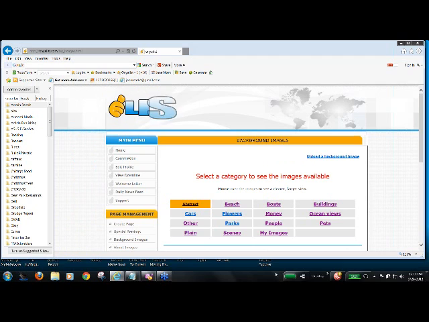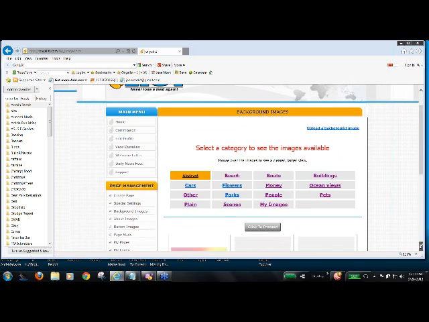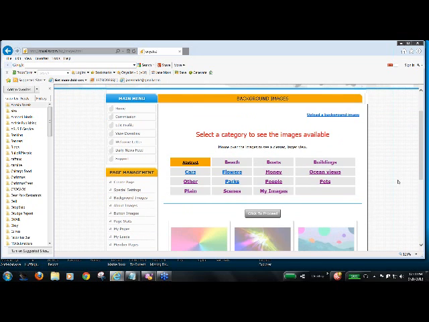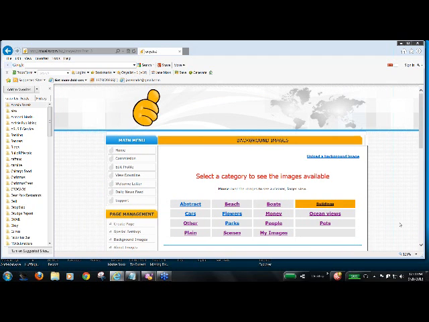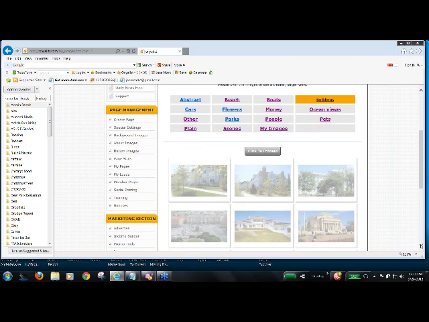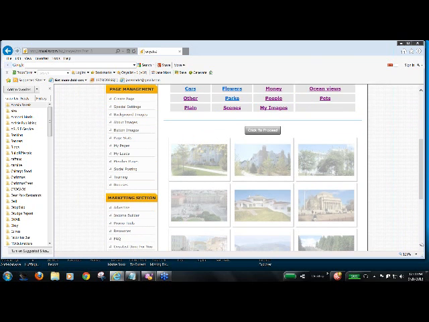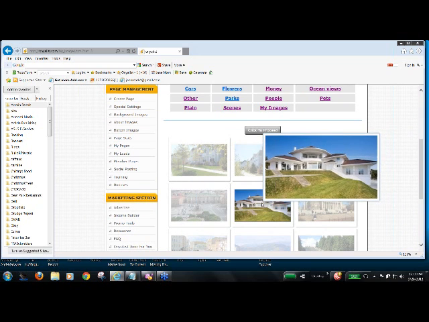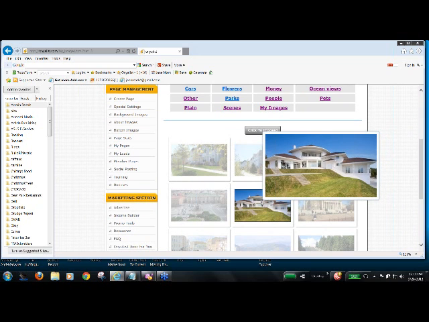Now that lets you look through everything here that you might want to choose. But since I mentioned the word stunning, I'm going to go to buildings, because I like some of these buildings down here. I'm going to pick this as a background because that is a stunning house. I don't know about you, but I would love to live in this house. I'm big on modern houses, so I'm going to pick this.